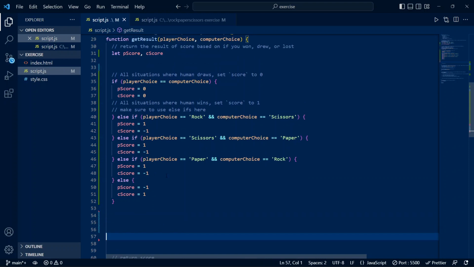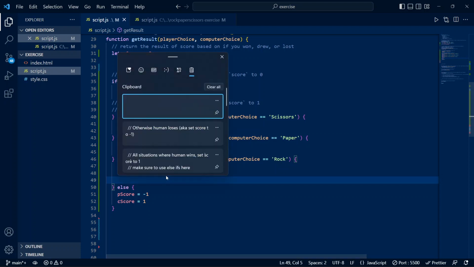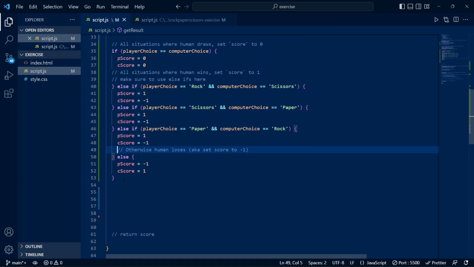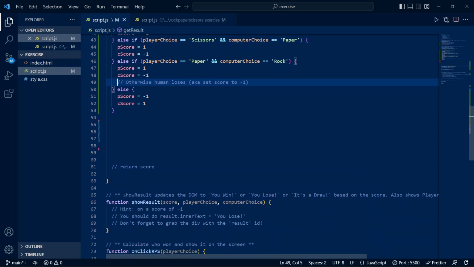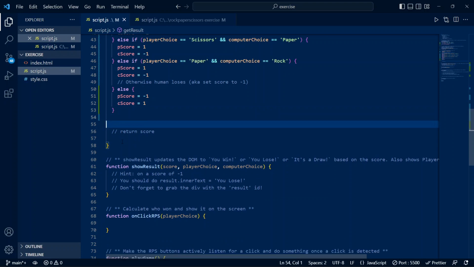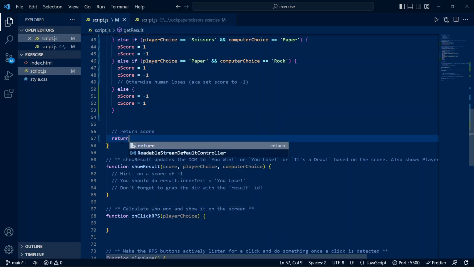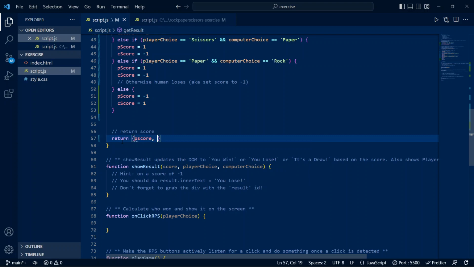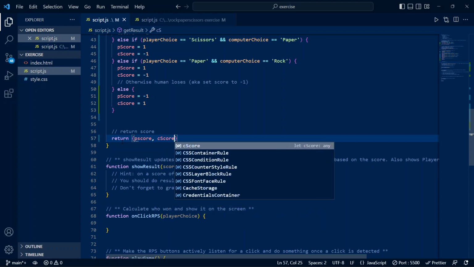So this is where we have the otherwise. Once it is done, we're going to return the score, but this one we're going to return an object. It's going to be score, comma, computer score.